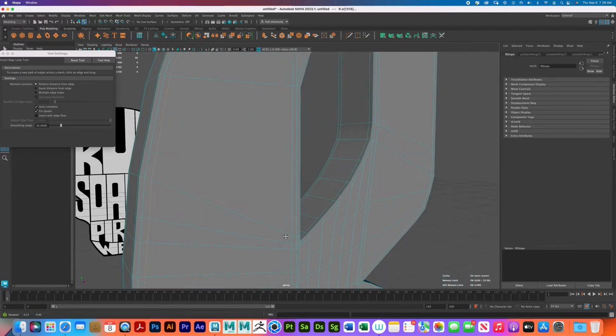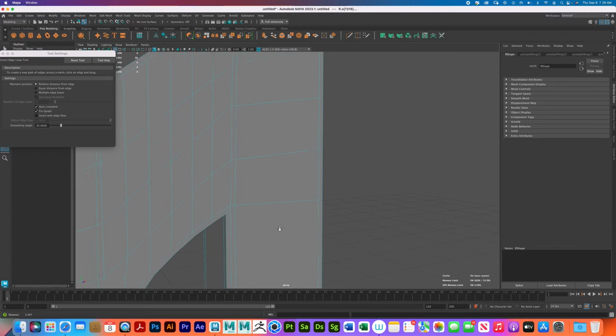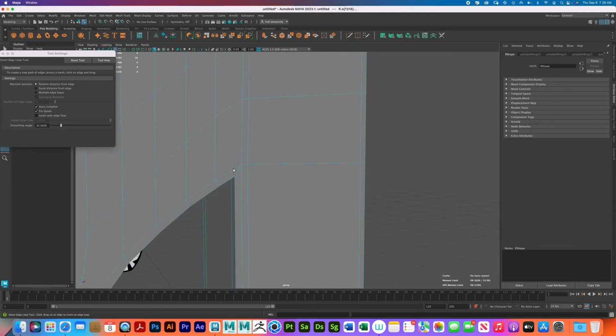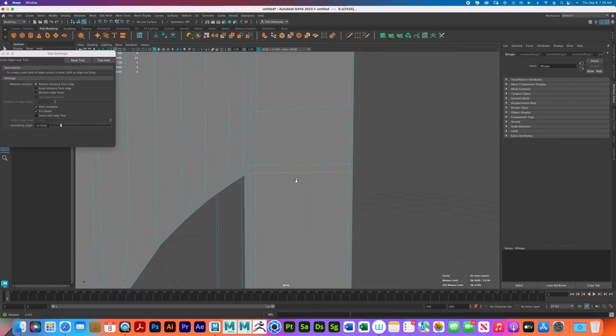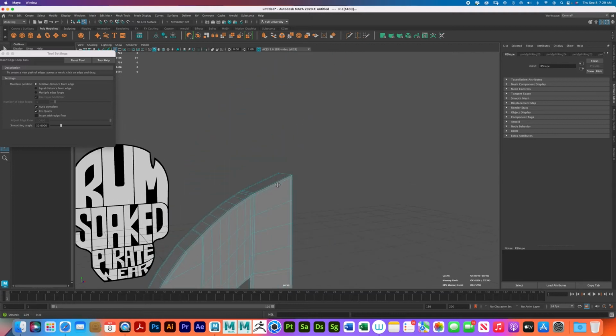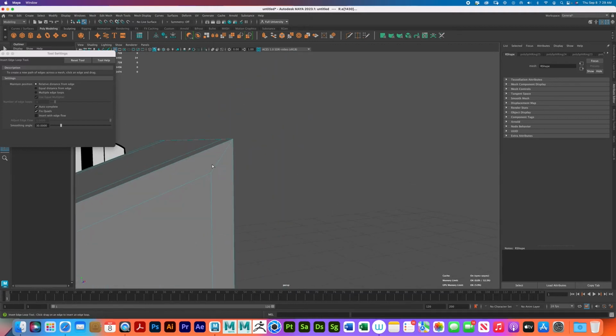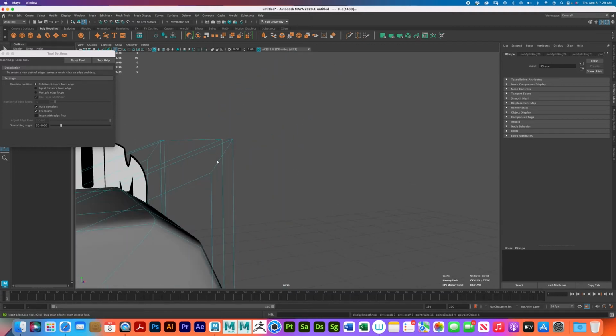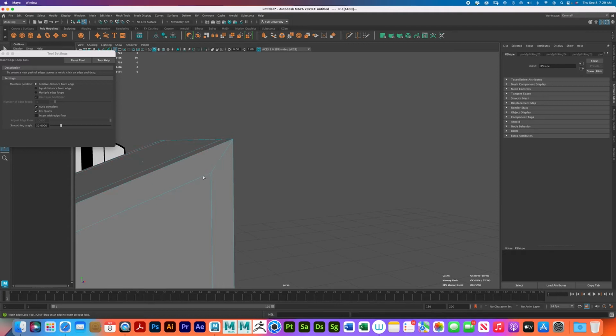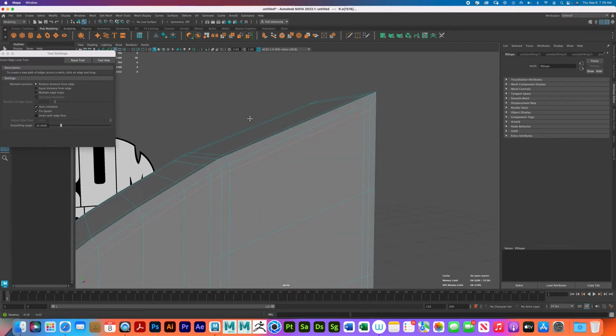So you remember how weird it just looked? It's no longer gonna look like that. And you'll see once I'm done adding the rest of these. I don't have to worry about inside because I did it when I extruded, so there's nothing I have to worry about there. So right now I'm missing some here. See, if I press 3, I don't want that. So I'm gonna press 1 here and 1 here.